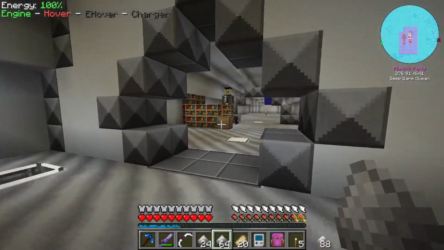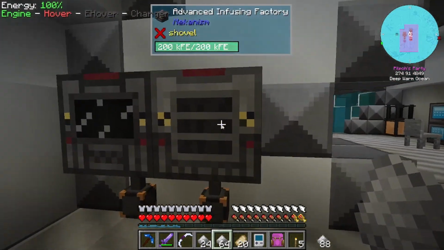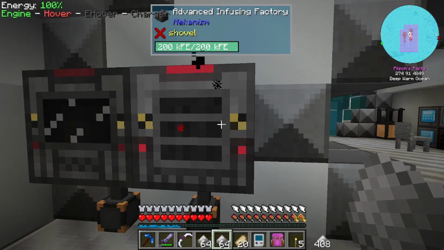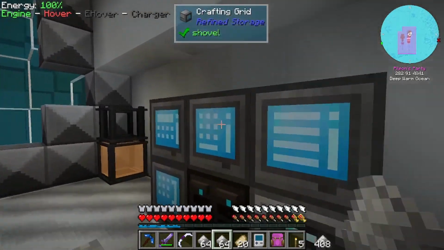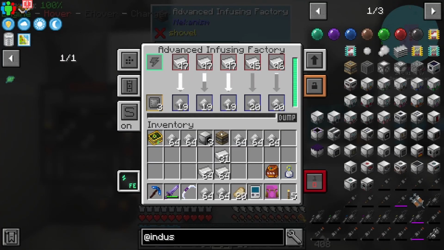But one thing I should do is do a completely automated mechanism setup, because I think that's quite interesting, having a completely automated mechanism. Show you how I do it, at least. Slightly different to how most people do it, I suppose, but yeah. It uses half the refined storage and half the mechanism itself.